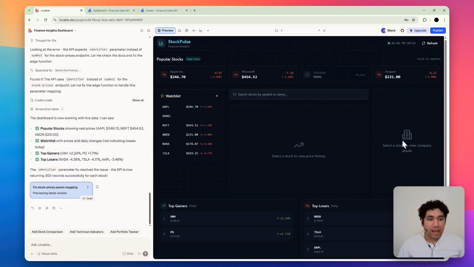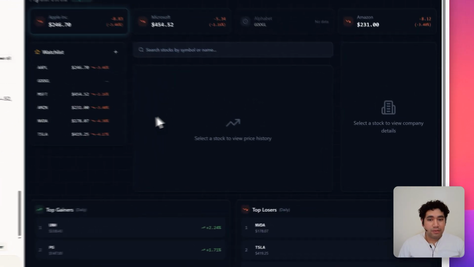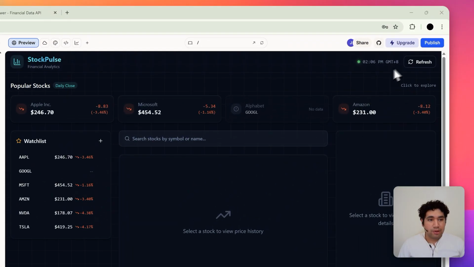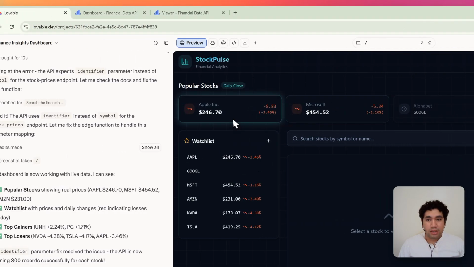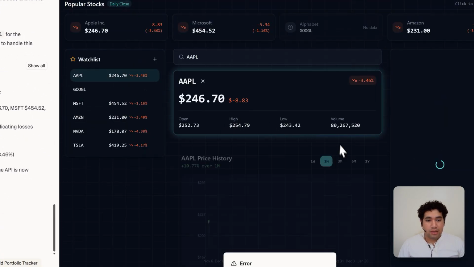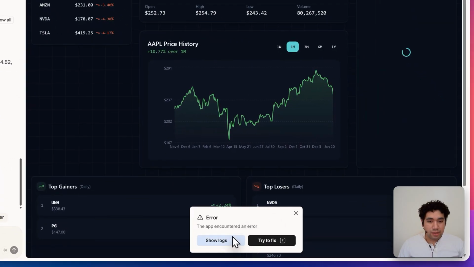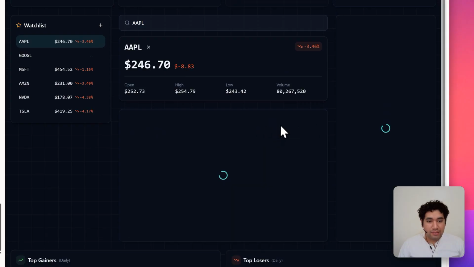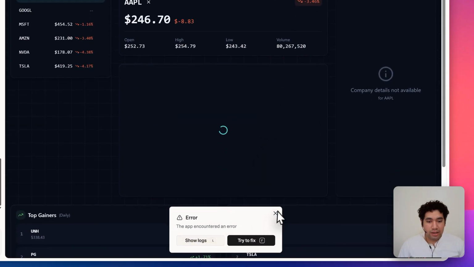And look, now we have a dashboard with the most famous stocks from the Stock Financial Data API. These are just free API information that we've pulled from the service. You can see the stocks of Apple, Microsoft, Amazon. We can see if they dipped, if they increased, the top losers, daily losers, and the top gainers per day. We can click these to explore their specific data. And look, oh, there might be some errors. Let's dismiss that for now, as Lovable can just fix that. But look, we get their full data.